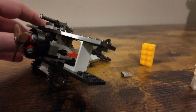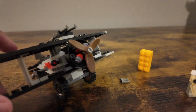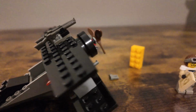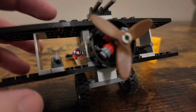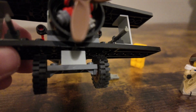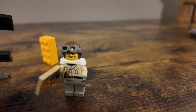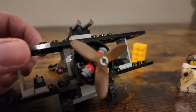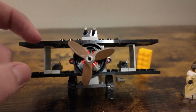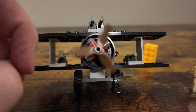A few notable features of it. Of course, it comes in this dark black color, which has remained about the same. And it does use a lot of the old gray color you can see on there, and with some of his accessories as well. But it gets the job done. It uses pieces in ways that you wouldn't really think of using now because of how old the set is. The propeller does spin.